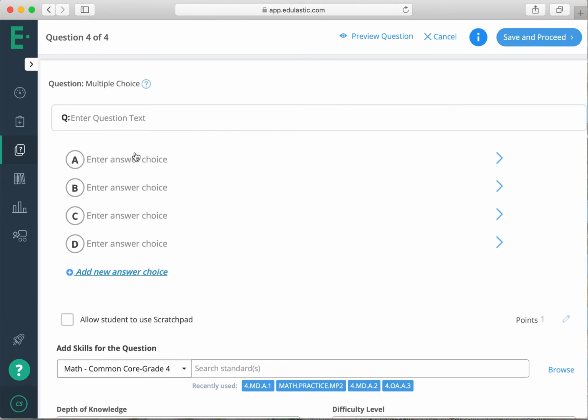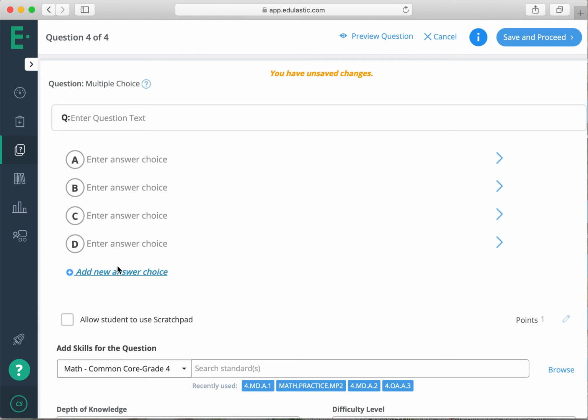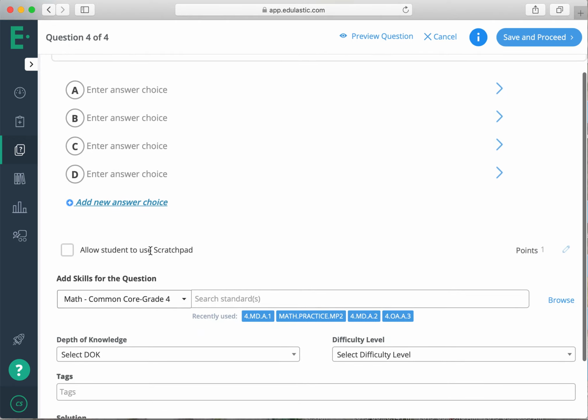So let's just say you want to do a multiple choice. Obviously, you're just going to enter in your question here. You're going to enter in your choice answer. You can add new choices. They even have a scratch pad feature on here so that students could use a scratch pad on their iPad. I'm kind of iffy on that because unless students have a really good stylus, it's really smudgy and sloppy. So I always have students use scratch paper because when it comes time for testing, that's what they're going to have to use anyways.